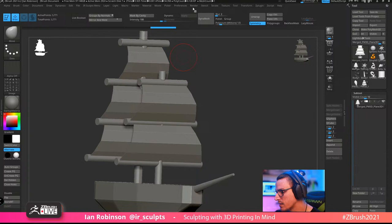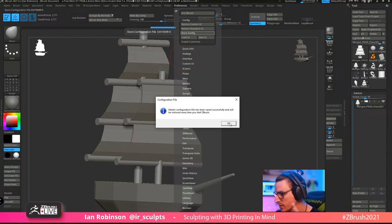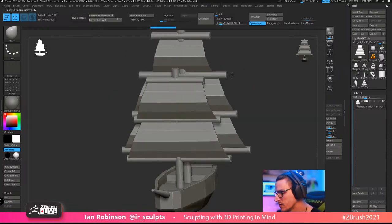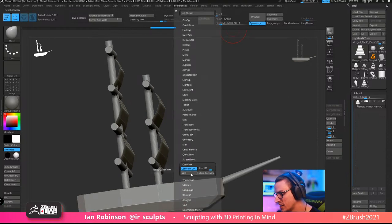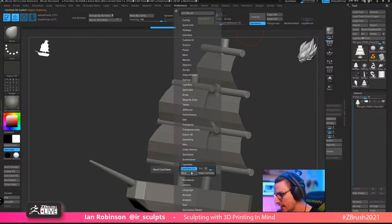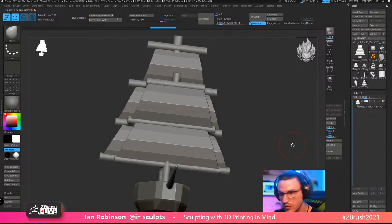That will save it. From here, you just go up to preferences, config, and then go ahead and store your config, and then it will say that you're stored. If you would also like at the same time, save your UI wherever you would like to save that, and then go ahead and load that and store that. And now this will be your boat. Now let's say you're not happy and you want to change it back. Go back to preferences, go to cam view, and then just hit next, and that will take you to the last one that you had. And then you can actually go to preferences, select next a bunch of times, and you can see some of the default ones that ZBrush gives you. And then you just cycle through them until you get the one that you like, and then config and store config. So hopefully that was helpful for you, Joel.